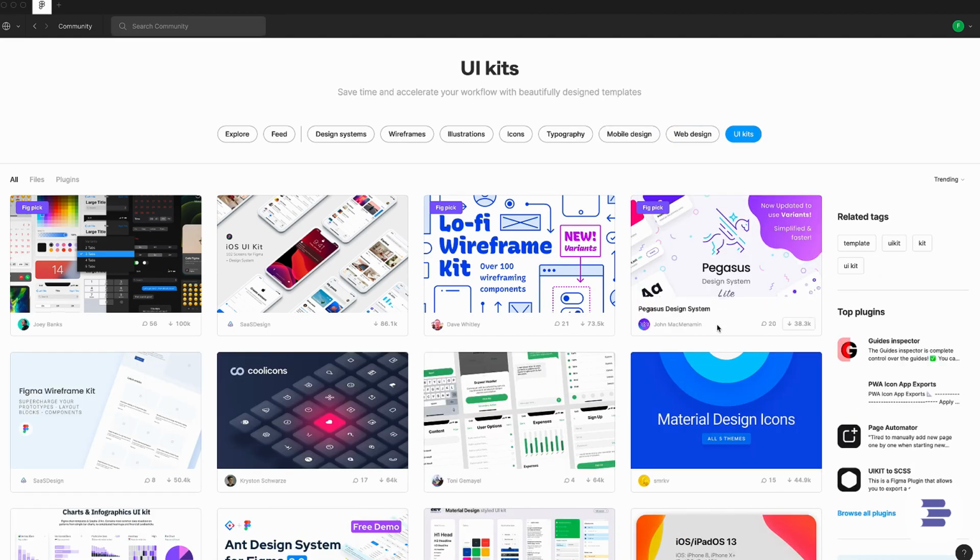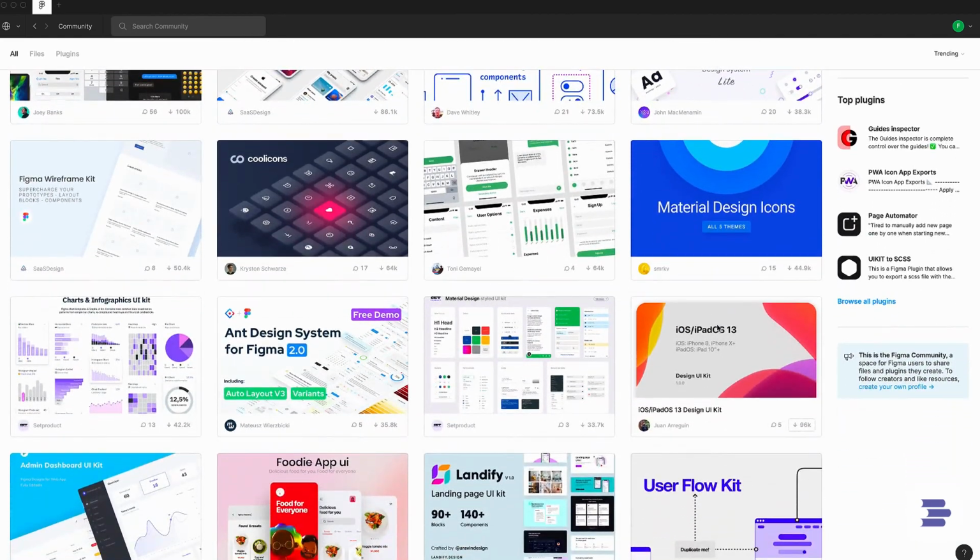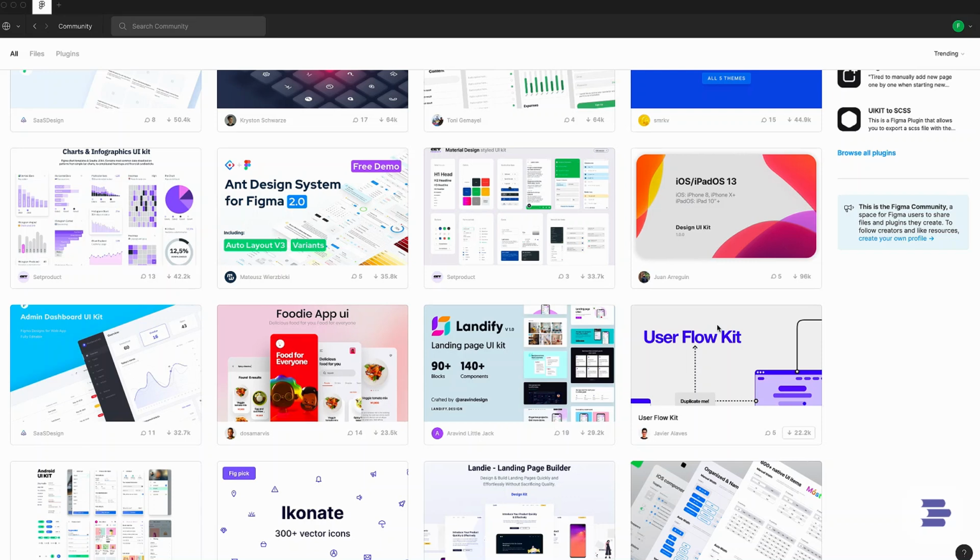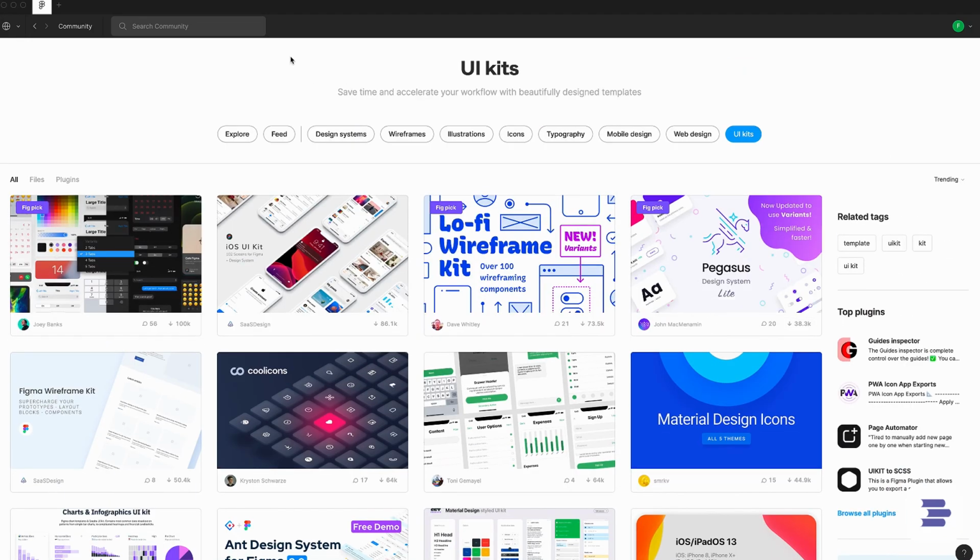Going back to the UI kits, you can see a lot of different UI kits that you can use, whether you're creating a web, a desktop, or a mobile app. I've already found a UI kit that I really want to use for my app, so I'm going to go ahead and show you which one I chose. First of all, it's worth saying that I'm going to be creating a mobile application, but that doesn't mean you have to use the exact same UI kit. You can use anything that you find and is interesting to you for your idea.